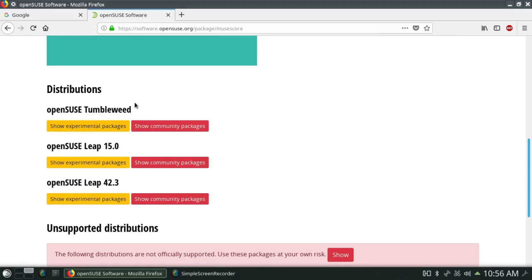I have the versions for Tumbleweed, for openSUSE Leap 15, and for openSUSE Leap 42.3. I can show the experimental packages or the community packages. Normally, I would prefer the community packages, but in case there are no community packages, I would use the experimental packages.